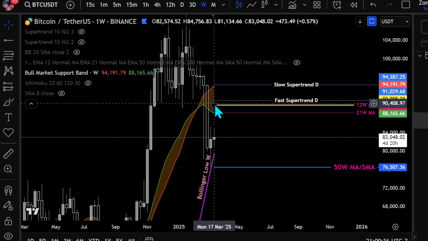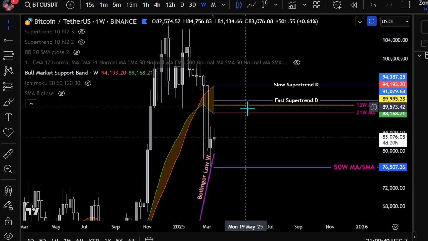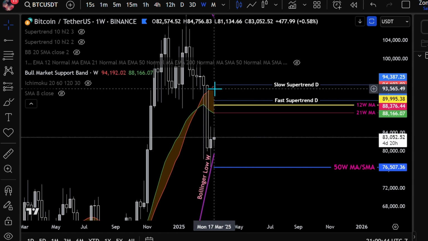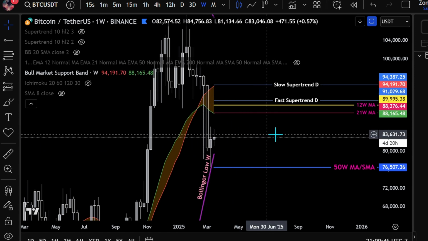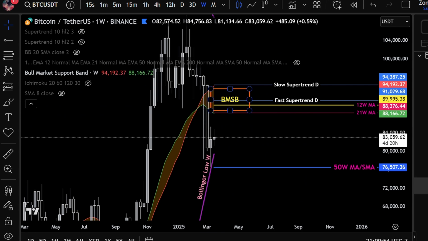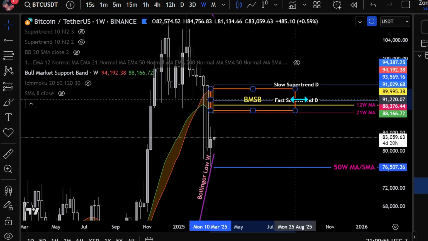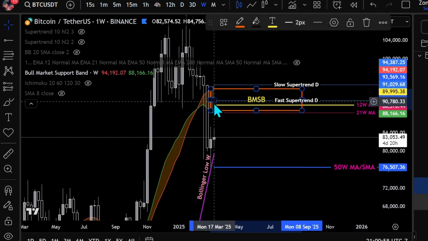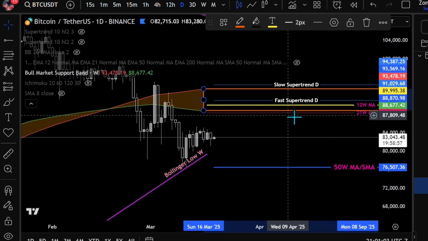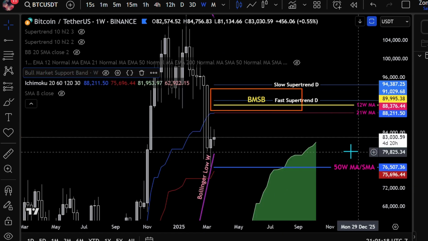Looking at this one here, you can see that that's quite a wide distance between the two. I would want to see price coming back up towards it and seeing the distance between these close before I'm starting to think, are we entering another bullish phase? For this particular one, I use a box because the box allows me to show the relative limit between those two ends. The Ichimoku cloud.